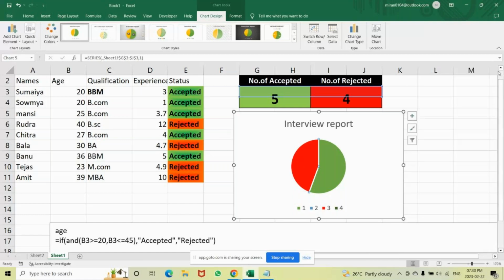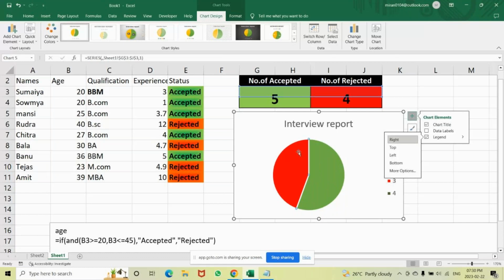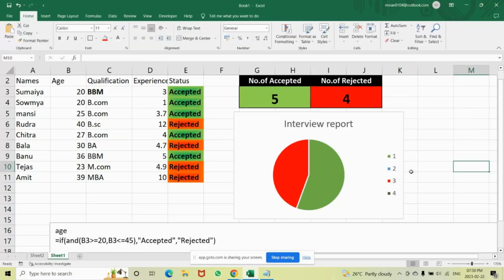Any doubts till here? Ma'am, why does the legend show 1, 2, 3, 4, though we have only used two colors? I mean, the pie chart depicts only number of accepted and rejected, right? Yes, see here. When I take this also, it says 3, 4 colors till it is used, because I have selected this area.